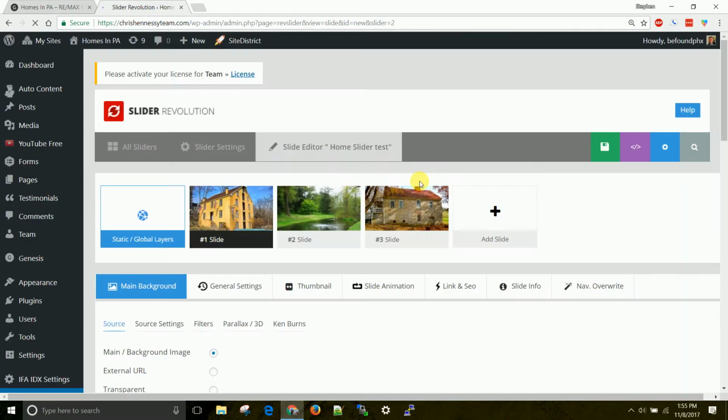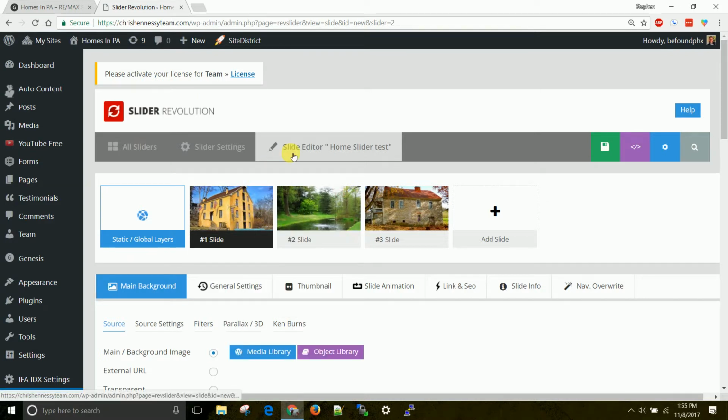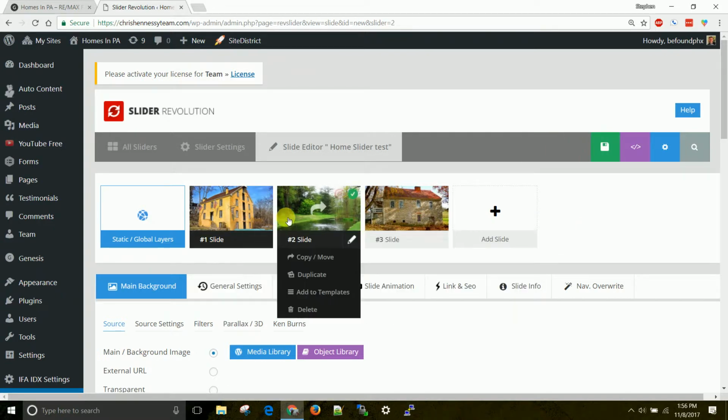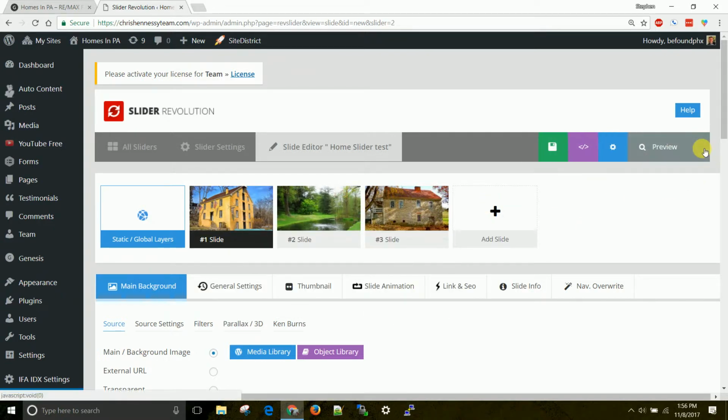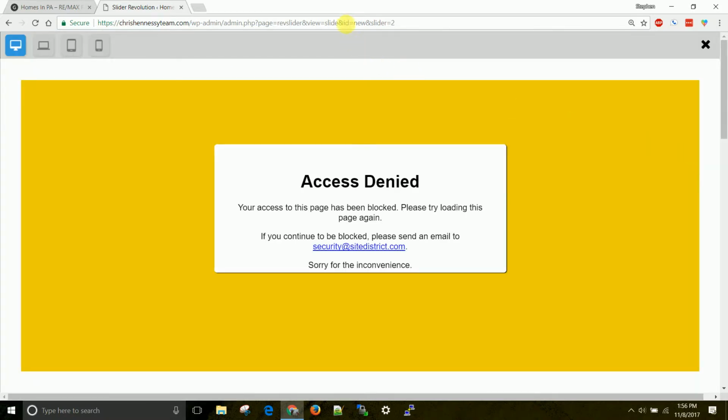Now it's gone. Okay, and the other thing to remember, guys, is any change that you want to make that you want to save, there's a save button up here. So every time you make a change, you want to hit save. And then if you ever wanted to see what it looked like now that I've made my changes, I can hit this little preview button. That's always nice.